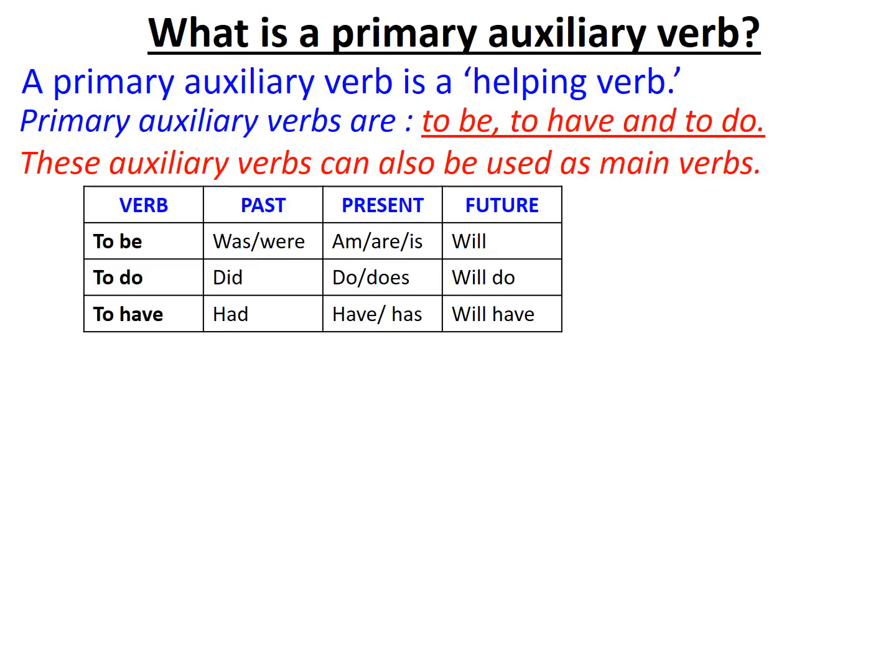This table here gives you an example and breakdown of how each of these verbs operates in the past, present and future. There's more to follow in future weeks about exactly how that operates, but for now I'd like you to just consider that you need to know which person and whether it's singular or plural to operate each of these verbs in the past, present or future appropriately.